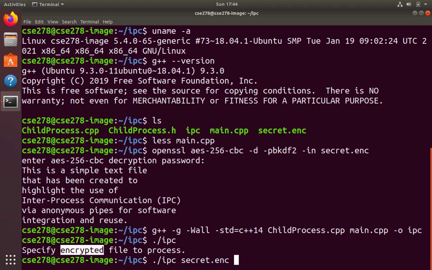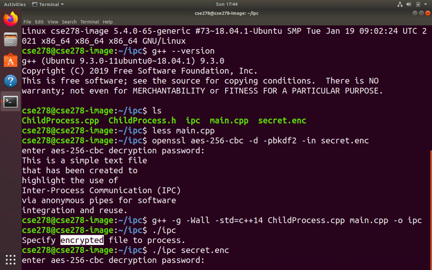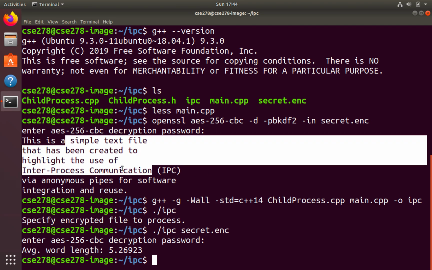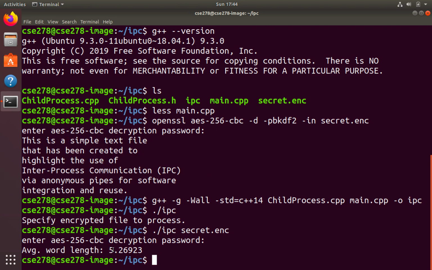When I run it, internally it starts up OpenSSL, which in turn asks me for the same decryption password just like it did before. I'm going to type in the password. And then instead of printing data on the console, in this case, we have hijacked or obtained the data from OpenSSL back to the main process, which then calculates the average word length and prints it.